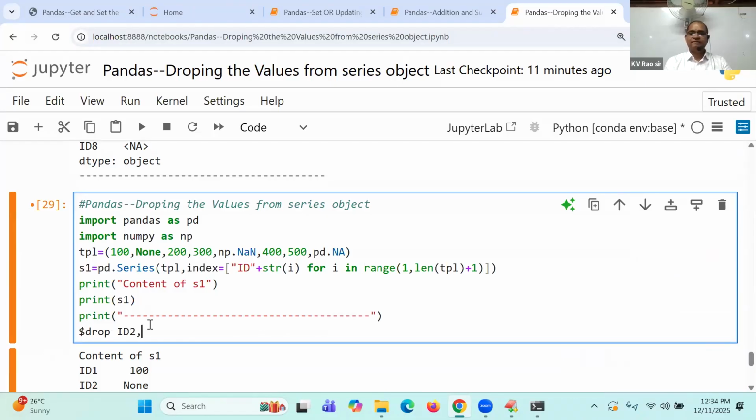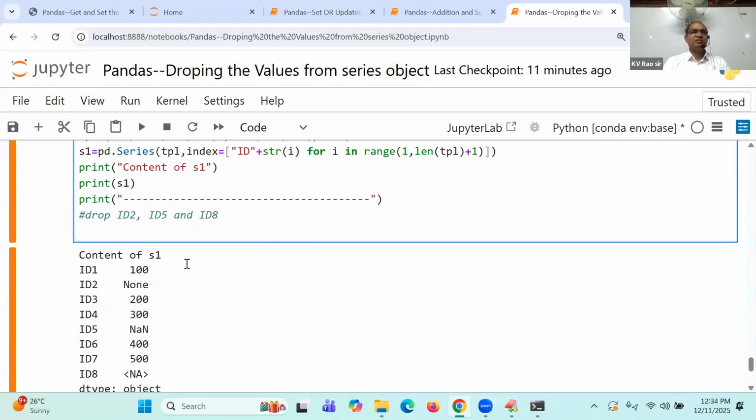ID2. ID5, ID8. What are ID1, ID2, ID5 called? Programmer defined. Come on, fast. S1 dot drop of square bracket ID1, ID2, ID5.